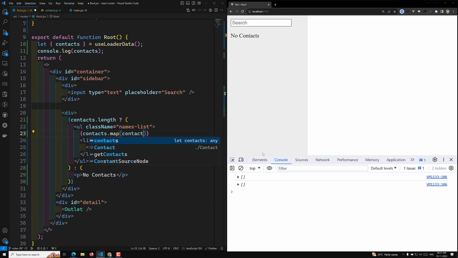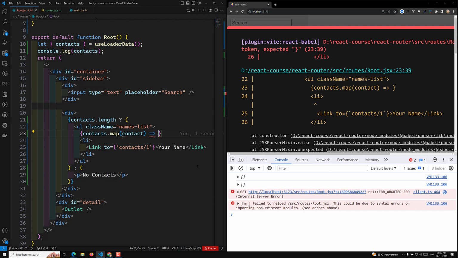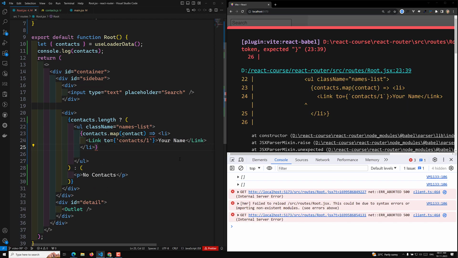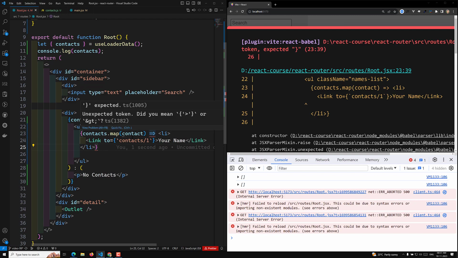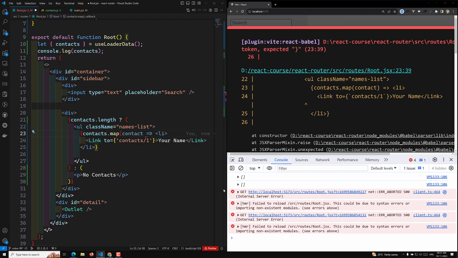So we will be having each contact, and in this contact, what I need to do here is copy this entire li and paste it here. I should not close it directly here, contacts.map of contact, we need to have it like this, and I think we need to close it here.